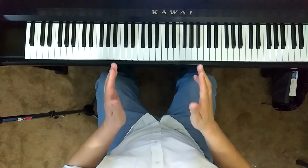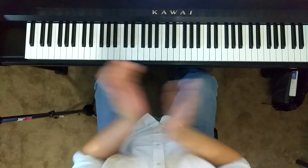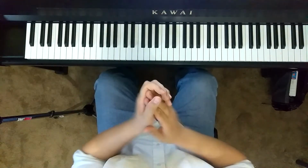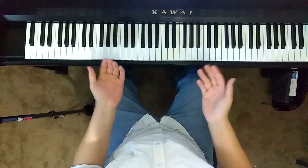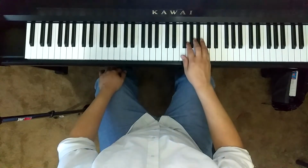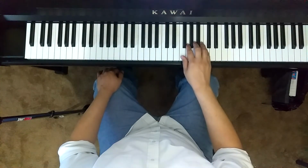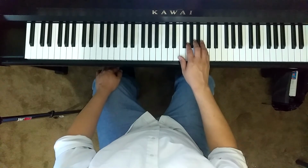1, 2, 3, 4. C, B, B, C, D, A, rest, E, E, E, D, rest, G, G, G, G. Now, let's place our hand in C, in this position. It's probably best to place our fifth finger on C. We'll be moving it around.